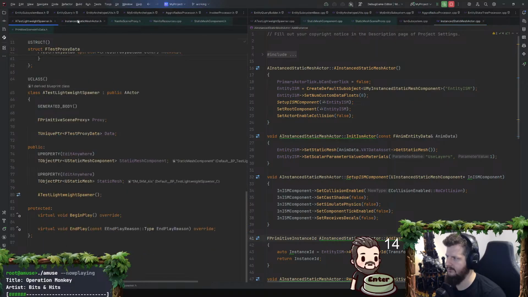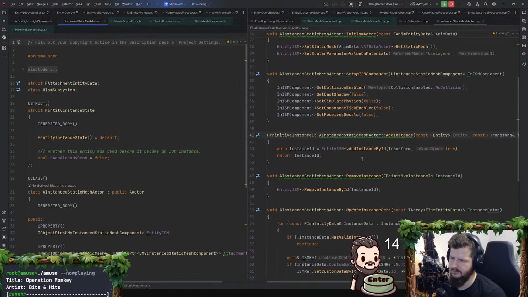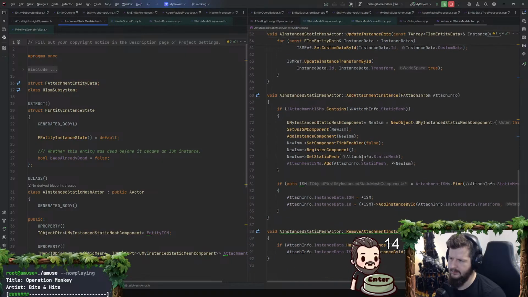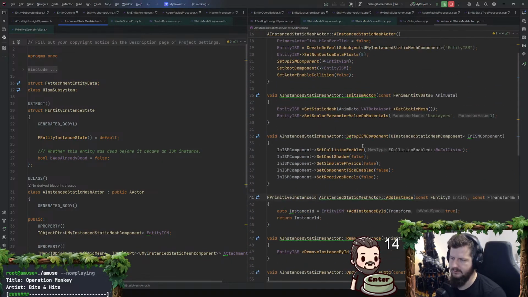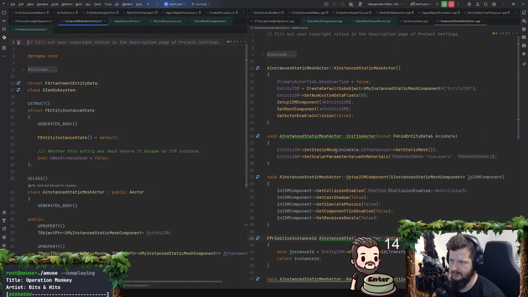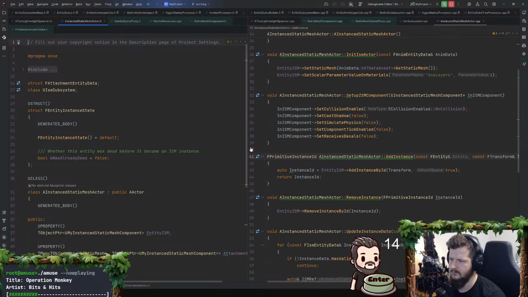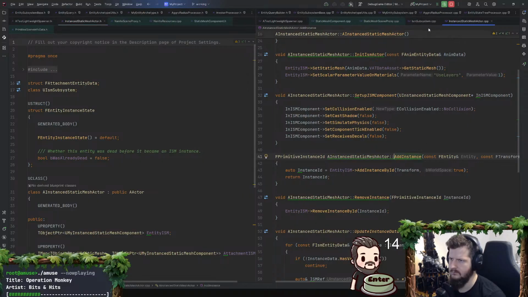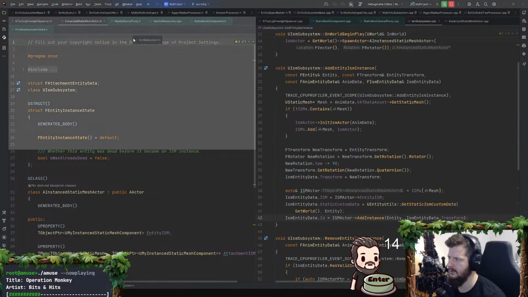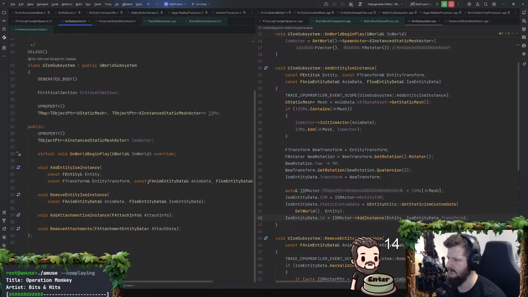Yeah, I should maybe have 2 actors here, and I could create a little boolean or something to toggle between the 2. Yeah, I think that's probably good.